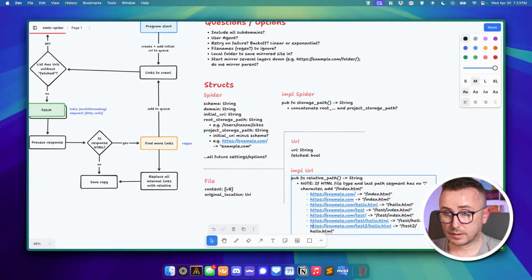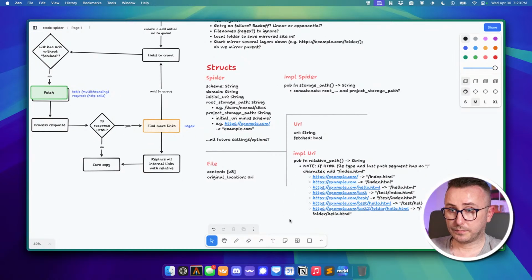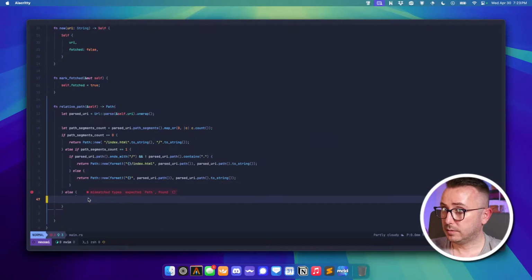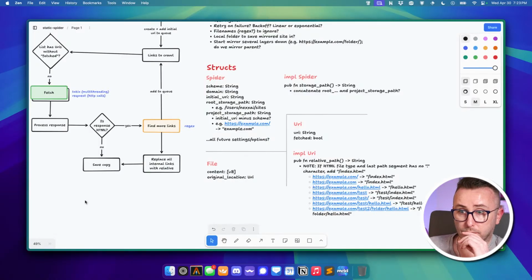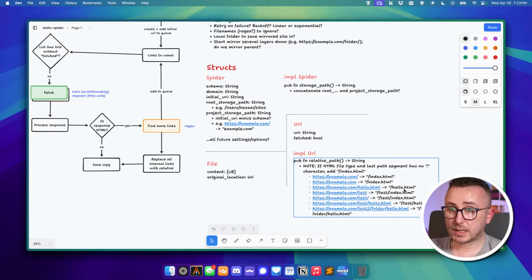And actually, let's even go deeper. We're going to say folder. Okay. So in fact, we can actually generalize this even more. So what we're really saying is, does the final path segment contain a dot?